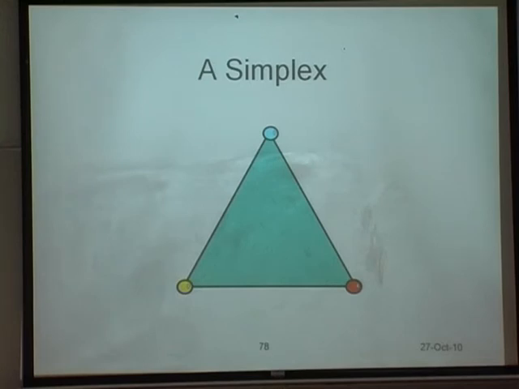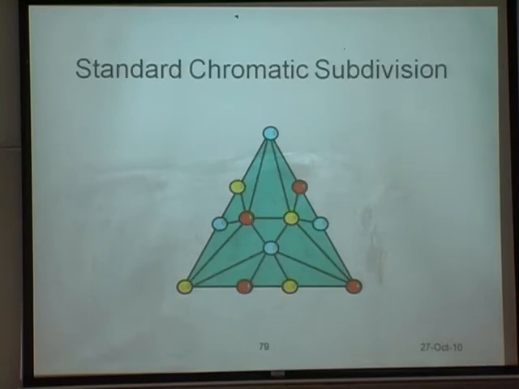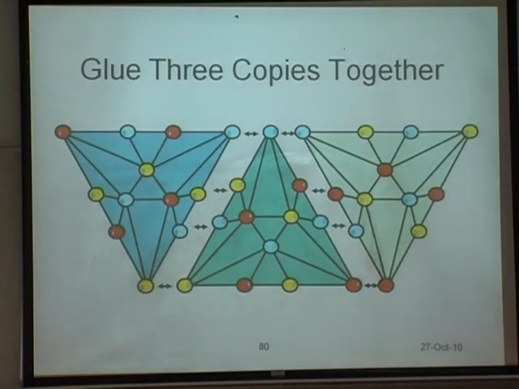Okay, so behold a simplex. And remember that this is what the standard chromatic subdivision looks like. We're going to work with the combinatorial definition again. The picture is just there to help you visualize what's going on, but we need to navigate around this a little bit. So what I'm going to do is take 3 of these. This is the 3-process version. I'm going to give you the n-process version in a minute.